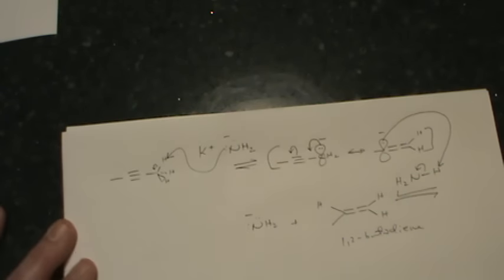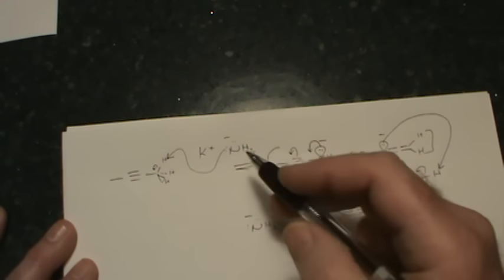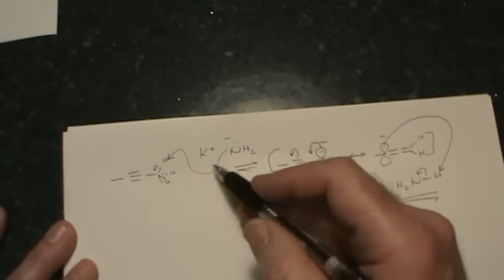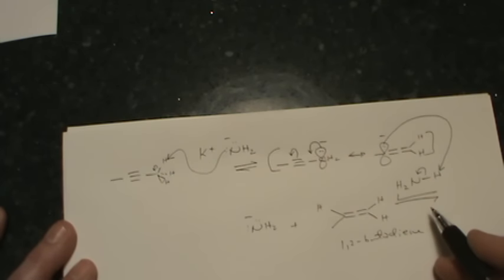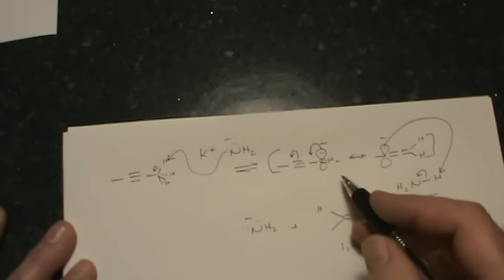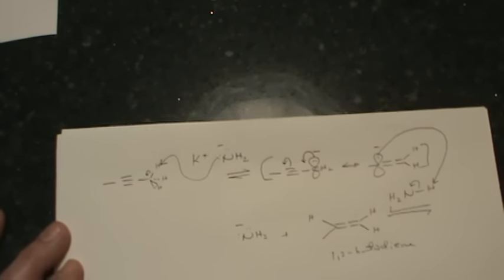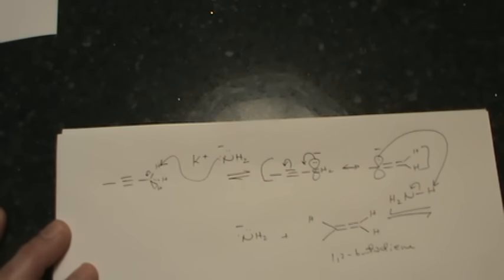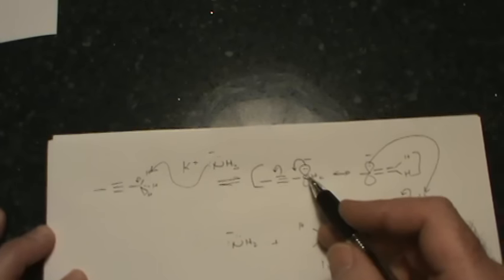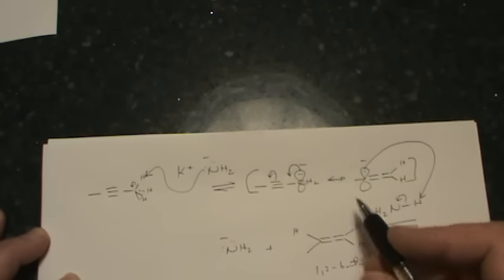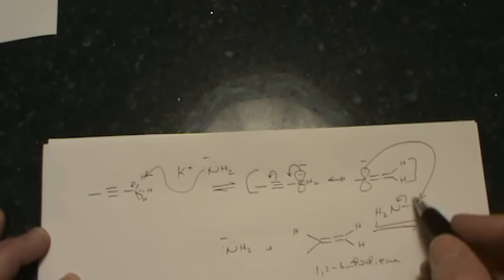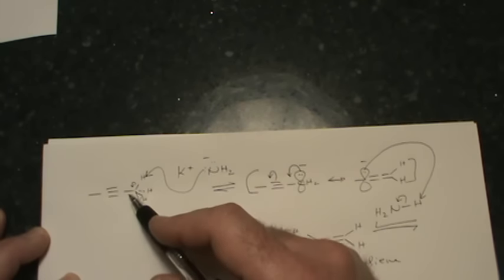So let's review what we've done so far. It's really just a series of acid-base steps. We start out with a very strong base, amide, and we pull off a proton that's adjacent to the alkyne function. That's going to give us a carbanion, which is resonance delocalized. Here are my two resonance forms. And you can see from these two resonance forms that there's negative charge character at two different carbons, this carbon and this carbon. If I were to just simply reprotonate this carbon, I'd be right back to where I started.